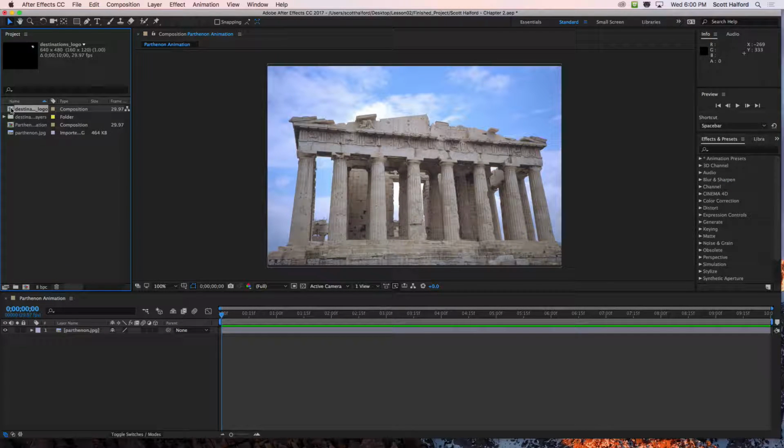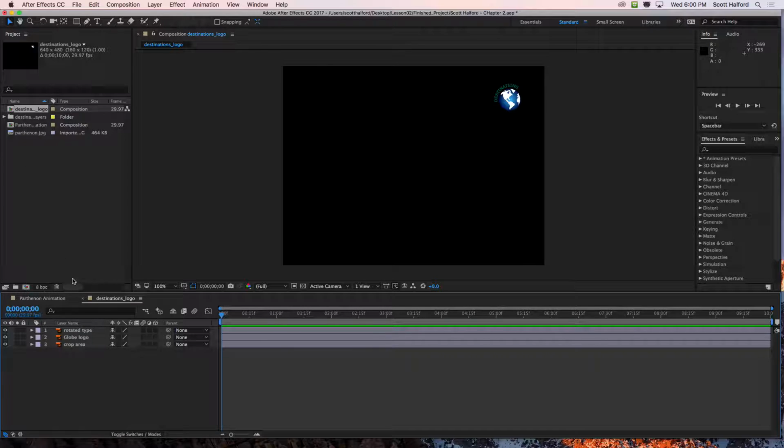Now in this situation, if I click on the rotated type, see how big that bounding box is now? The bounding box is the same size as the entire Illustrator file. Which is correct? Both are correct. It just depends on what you're going to be doing with the footage.